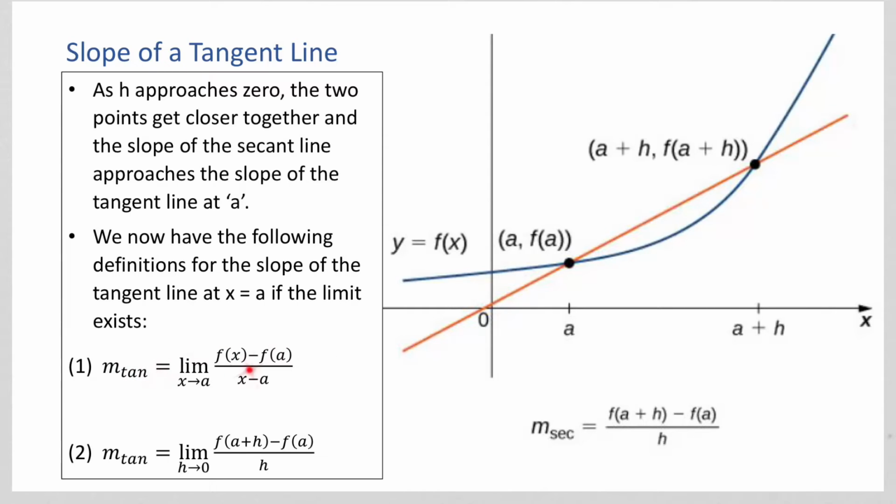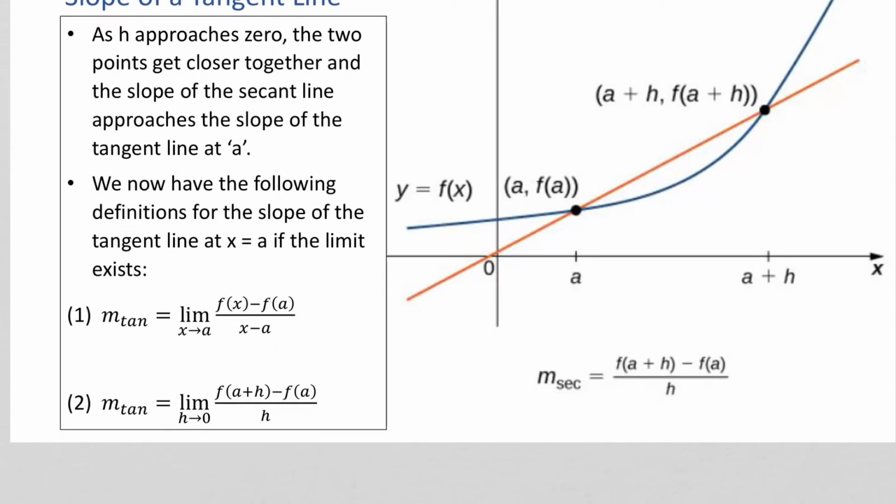All right, this f of x minus f of a over x minus a. But we can write it as a limit now. We understand limits a lot better than we did before. We can say the slope of the tangent line is the limit as x approaches a of this difference quotient here. All this is saying is that a and x are very, very close to each other. All right, and that means this point right here is moving very, very close to this point, and the closer you get, the better the approximation is for the slope of the tangent line.